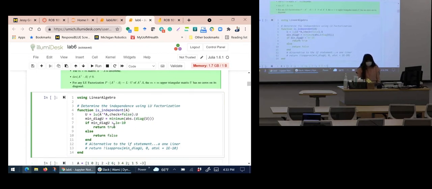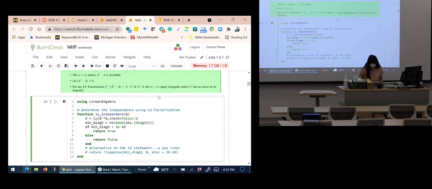Then we can say if this value is larger than 0, we return true. If not, returns false. This exactly reflects the last statement, to check whether the matrix has zeros in its diagonal.